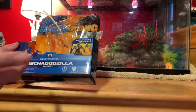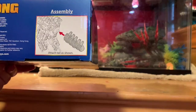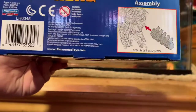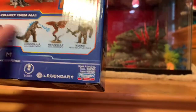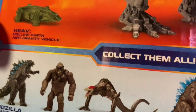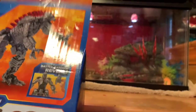It says Mechagodzilla with Hev, choking hazard warning, Monsterverse. On the side: Mechagodzilla with Hev, Monsterverse. There's brain buildings, Godzilla vs. Kong branding. It says Playmates on the barcode. You can also read the Instagram, Facebook, and Twitter info. It says Legendary, Toho, Playmates, Monsterverse — collect them all — and shows all the figures in the line. Then it shows Hev and you can read about him, and there's a blurb about Mechagodzilla. There's also a battle damage reveal section and a picture of Mechagodzilla. That's pretty much it for the box.